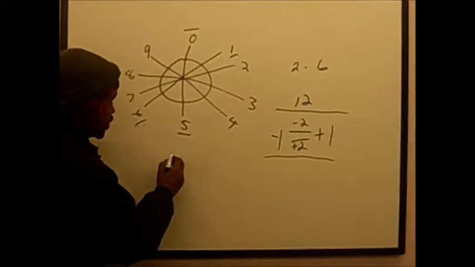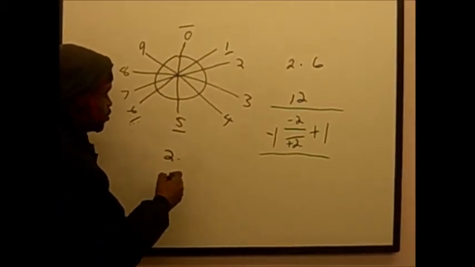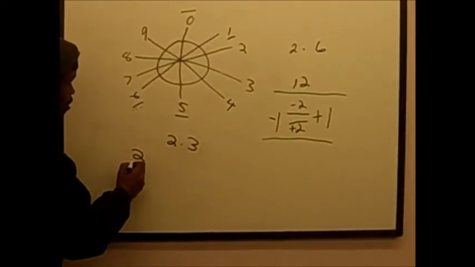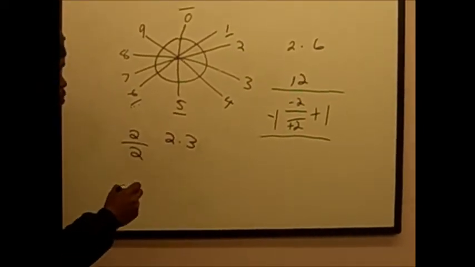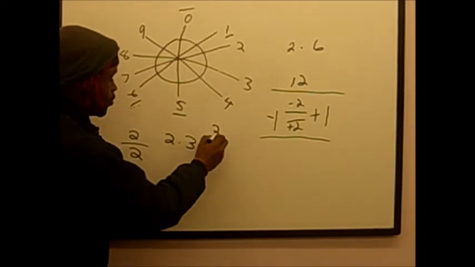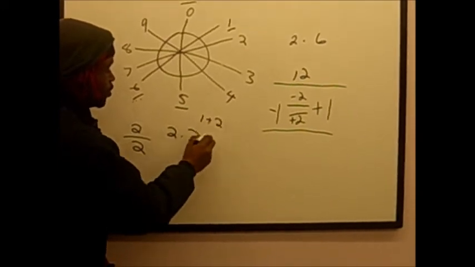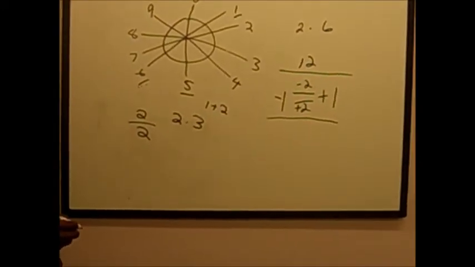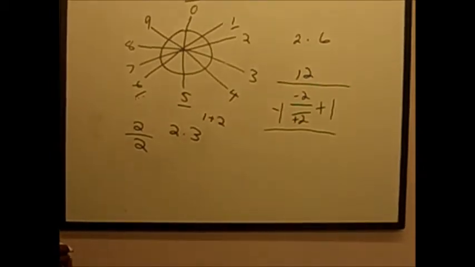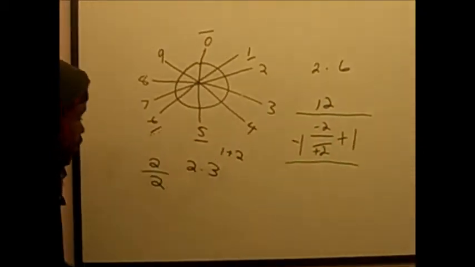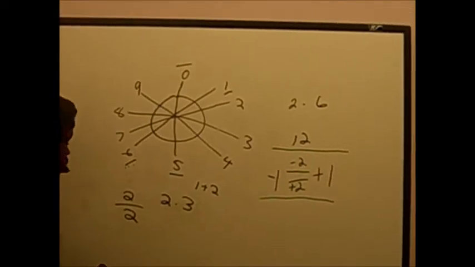And four represents doubling the double. So we say four times two, all we're doing is doubling it twice. So that's four and then it's eight. That's all it is. Four is a component of two, so it's like you're just doubling the double. That's what four is.